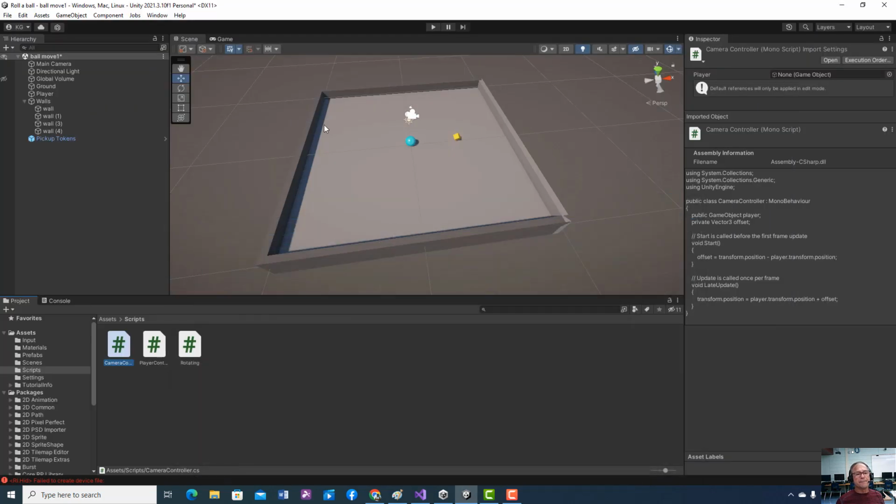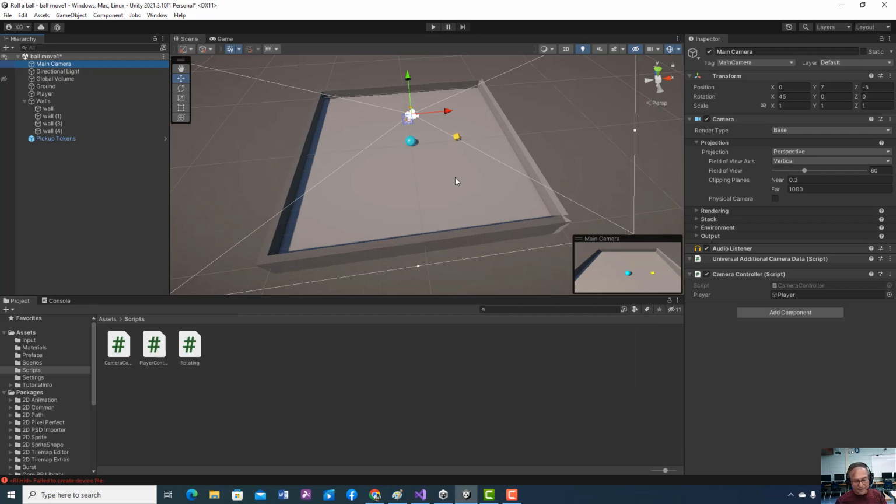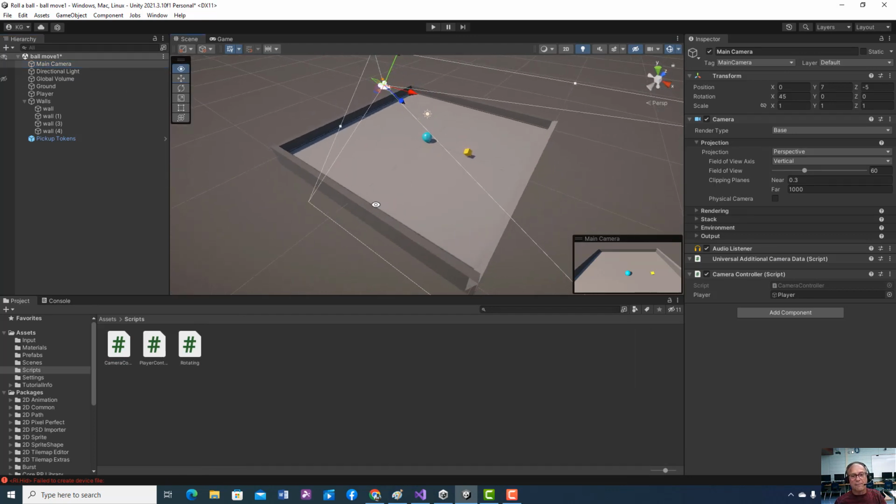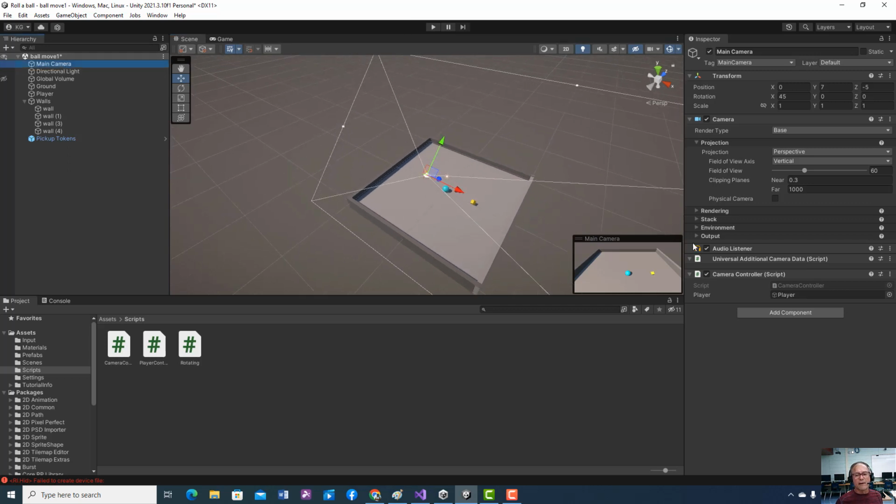So with mine, if I look at my camera, I have moved it back some and I've moved it up. When it was down here, I couldn't see it when it hit the wall. It was really ineffective for me, so I moved it a little bit closer and I moved it up using the move tool here. Moving it to where I got it and then got it saved. So this is the offset. This is the distance it's going to stay apart.